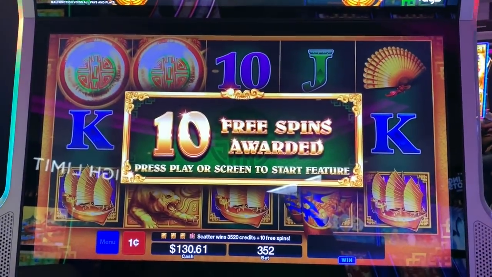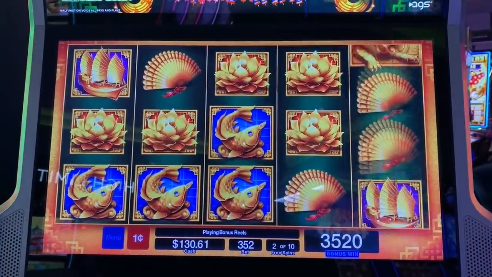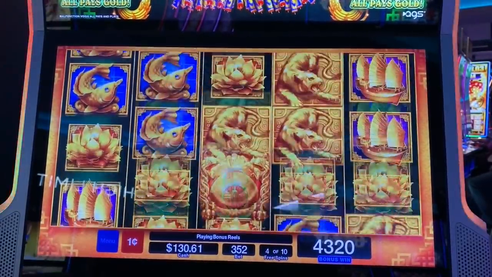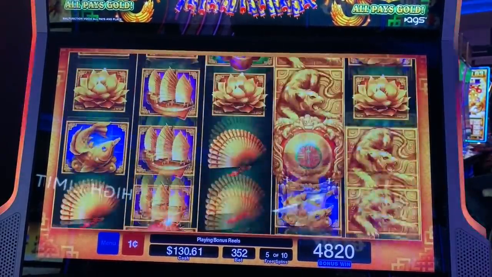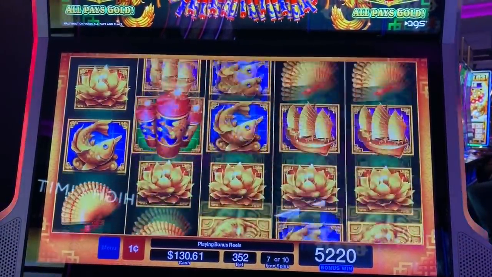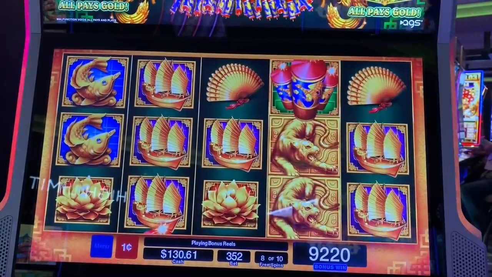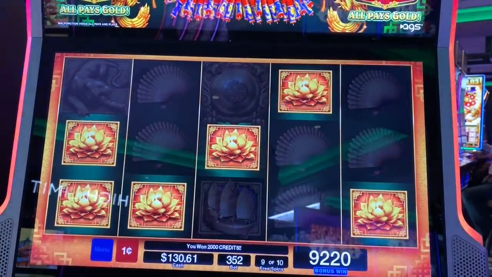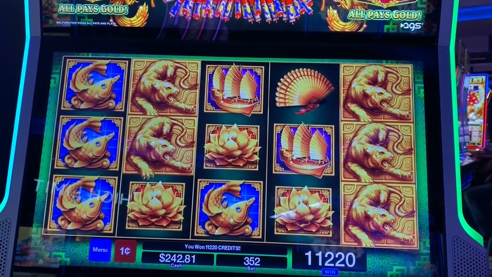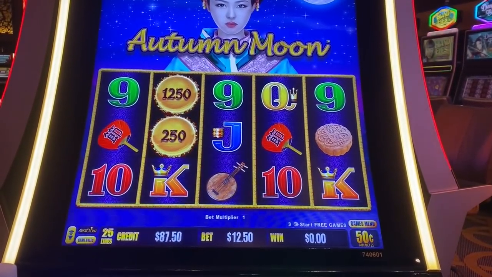Alright, here we go. I got a 4 trigger hit. $40. That's 20. Alright, it was okay. 112. Not bad. Alright, we're doing 50 cent denom on Dragon Cash. $12.50 a spin. Ooh, that would have been a nice start.